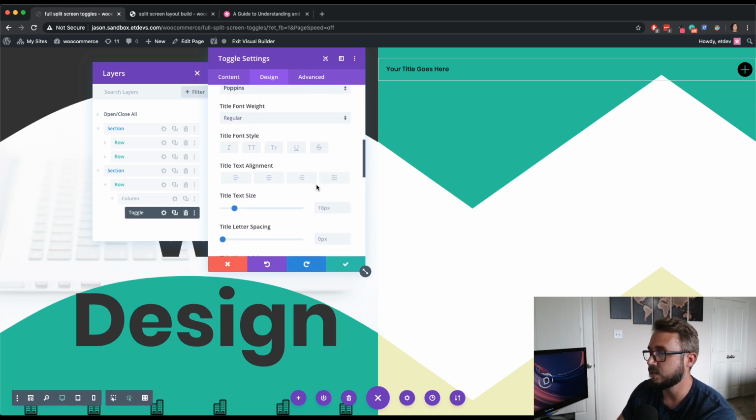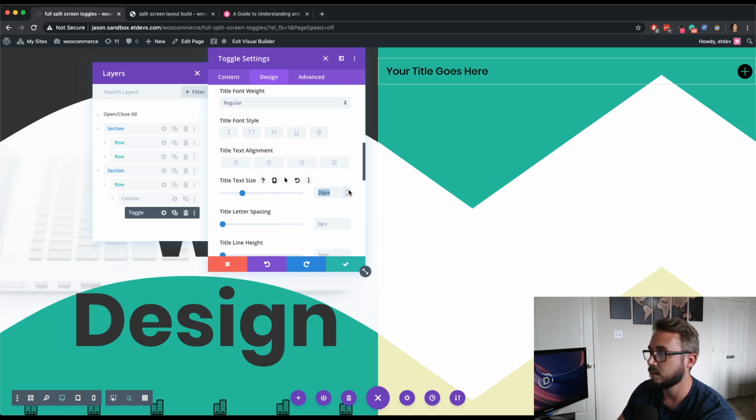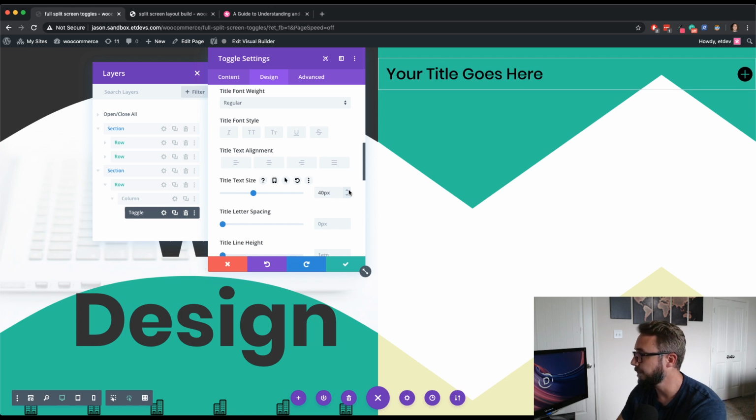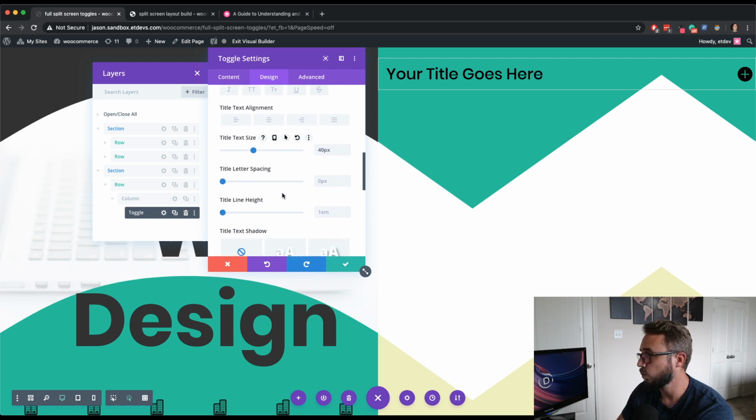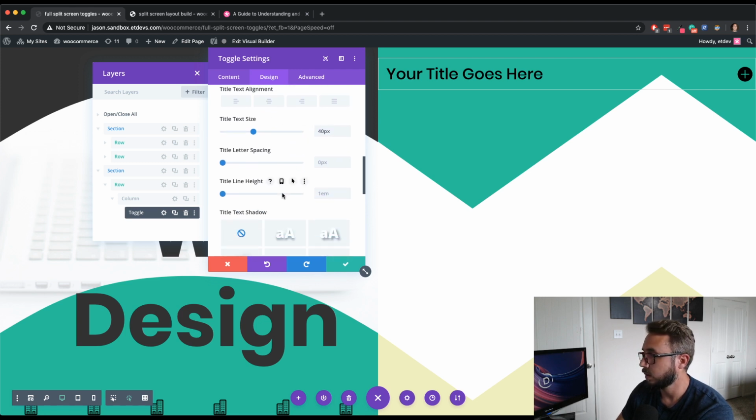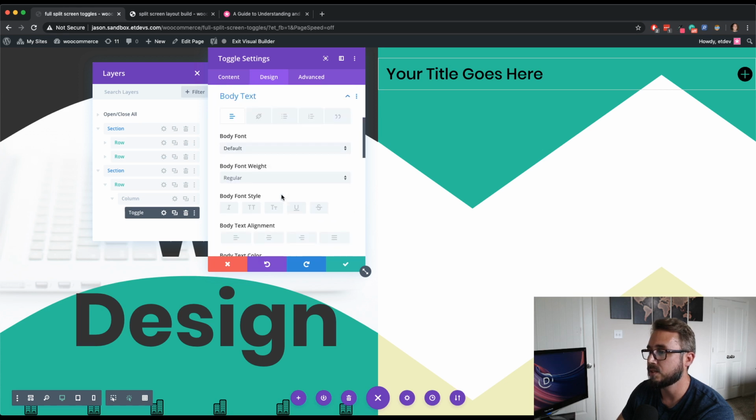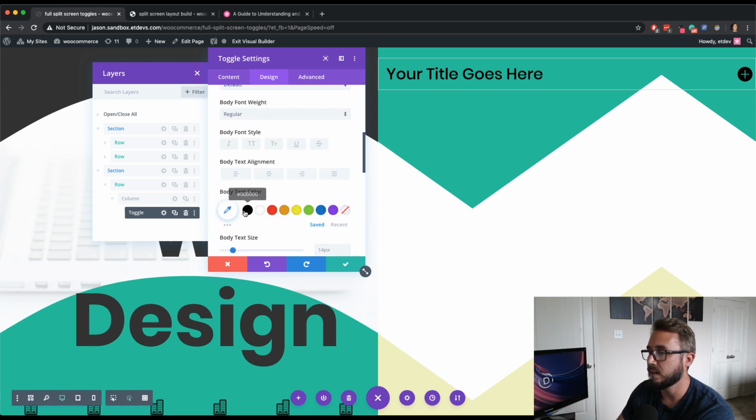I want to make my title text size, let's do 40 pixels. Okay. And make my body text color, let's do the same color, let's just make it dark, like black.